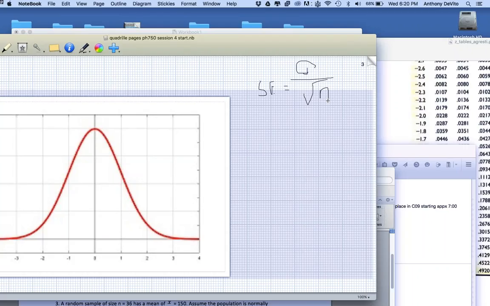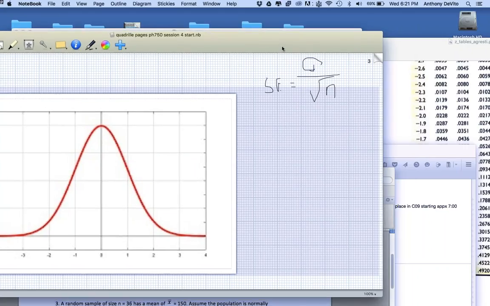So remember what I said about the sample size getting bigger: our certainty increases, and our range for the true mean gets narrower and narrower. Well, that's because the standard error gets smaller. In other words, our variability gets smaller as the sample size gets bigger because it's in the bottom of the fraction. The bigger this number gets, the smaller the fraction becomes.